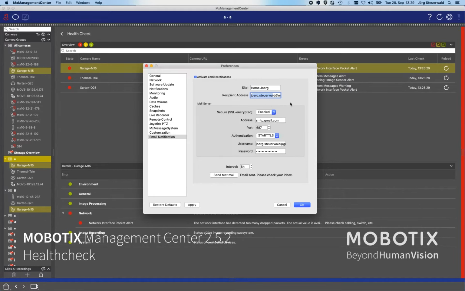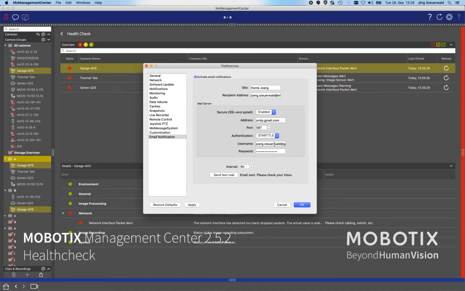In this case it's my company email address, and then in that gray box below you need to set up all the settings based on the email account you have created for the Management Center by your provider. I have chosen in this case a Gmail account.